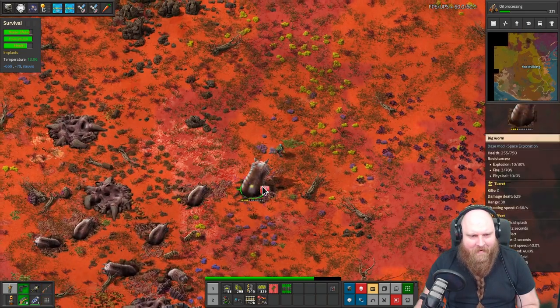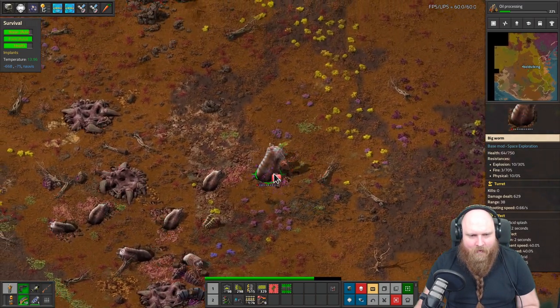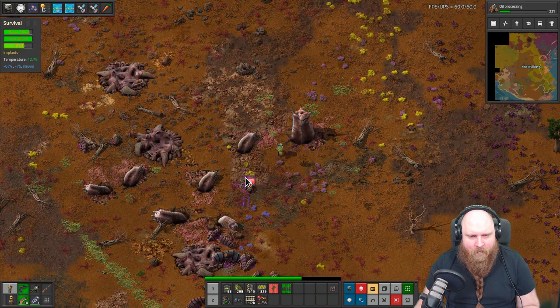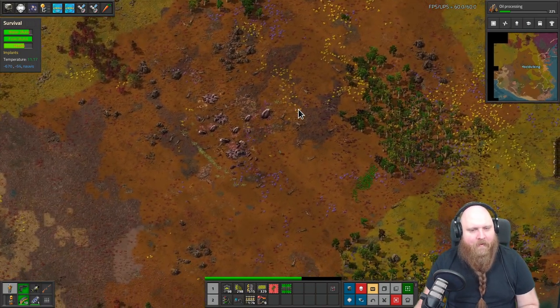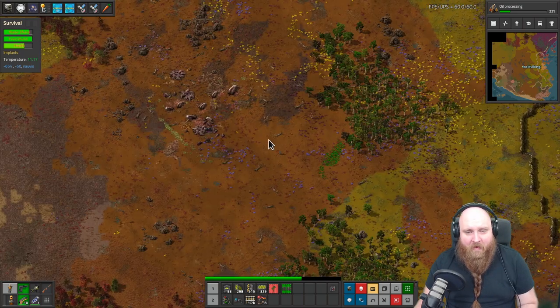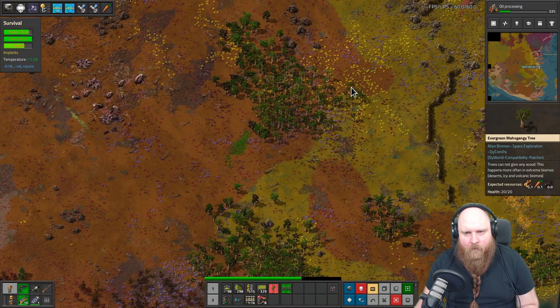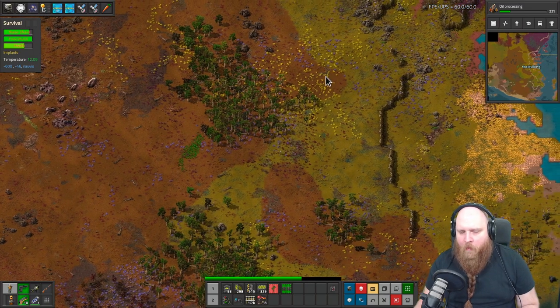Out of gun! There we go. Dunzo. There might be another nest over there, but the more nests we take out, the better for us. Good. And now we can think about the wall.